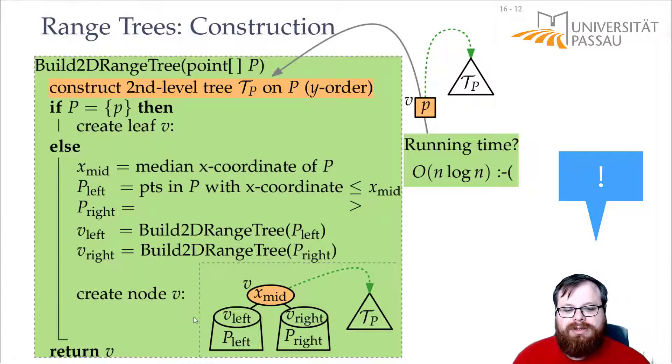Well, the thing is, if we look at this recurrence, we'll first build the 2d range tree of the left child and then the 2d range tree of the right child. In both of these steps we have to take all these points and sort them by y order to get the auxiliary tree of this left child and of the right child. So we have all the points in here already sorted. We have all the points in here already sorted. And now we want to combine them to our sorted tree of all the points in here. And that's basically a merge operation.